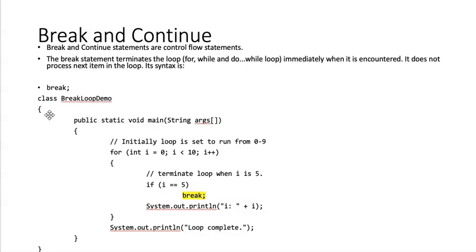For example, if you take a look at this code, you are iterating over a list of numbers to 10, but you want to terminate as soon as you see 5. Generally, this can be any condition, but for simplicity's sake, we say as soon as we see number 5, we want to quit. We don't want to print anything after 5.